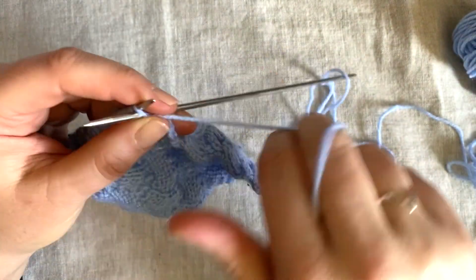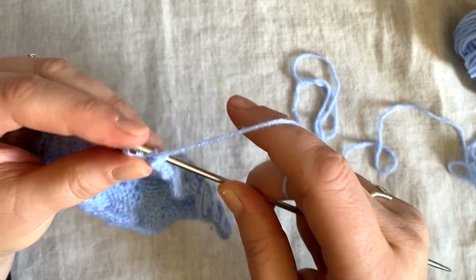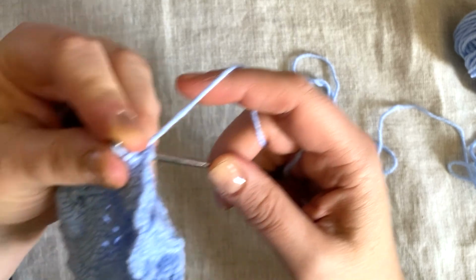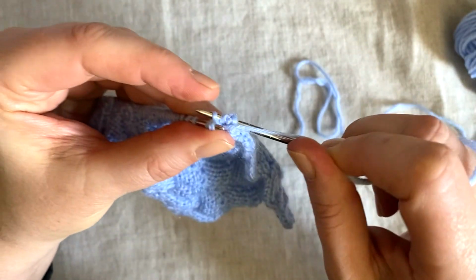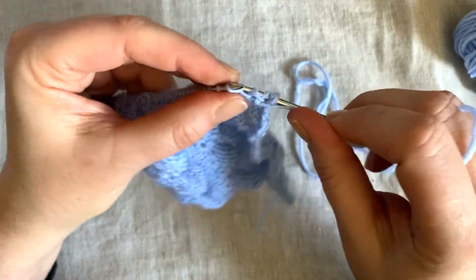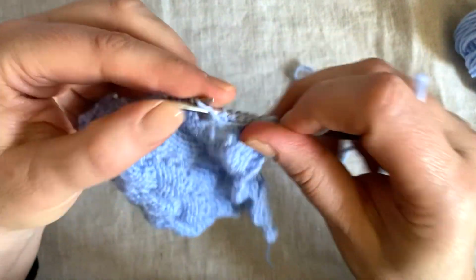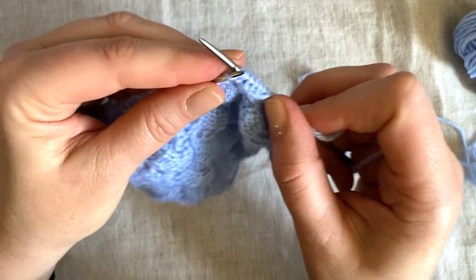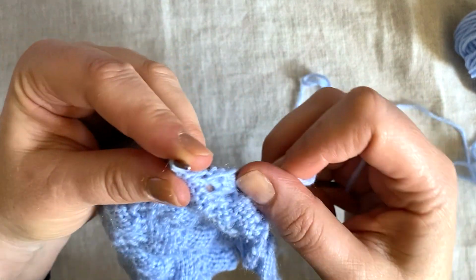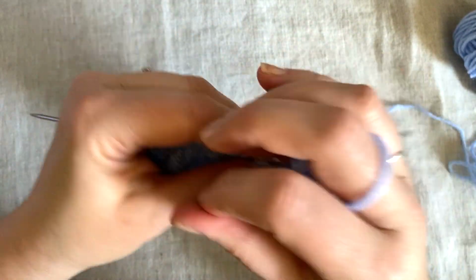Row 6, we've got purl 1 edge, then we purl 1, slip, slip, purl. Keep going off there, I'm sorry. Purl 6. So we purl 1, slip, slip, purl, purl 6. We do that to the last stitch.